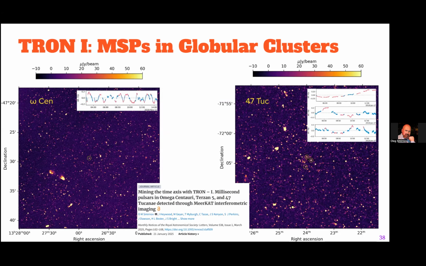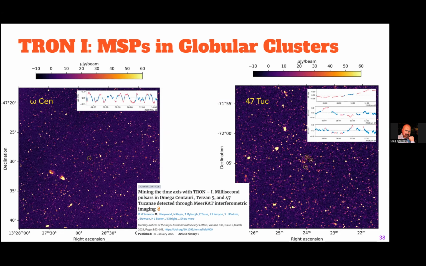We were looking at globular clusters. These are old 2019 observations of globular clusters by MeerKAT. We looked at three, Omega Centauri, 47 Tucanae, and Terzan 5, which I'm not showing you. And you're seeing here the deep radio maps, and the circles are the Bryfast detections that we picked up. And beside them, we see the corresponding light curves.